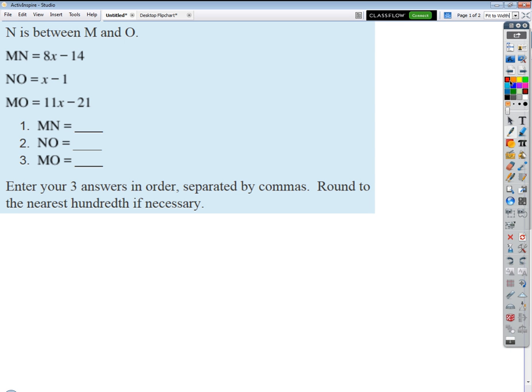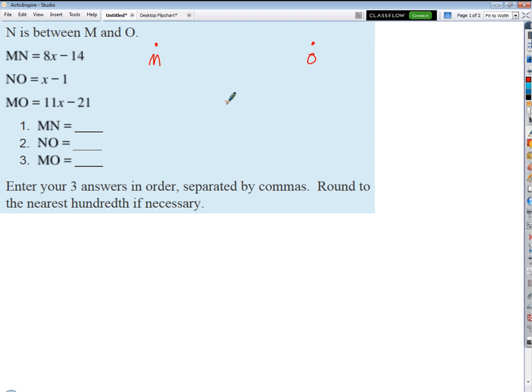So that's a very specific picture in geometry. What does that look like if n is between m and o? If this is point m, for example, and this is point o, can n be down there? No, can't be. In fact, it has to be on what? Good. It has to be on the line connecting m and o. And it can't be out there, can it? No. And it can't be out there, right? It's got to be someplace in here. So for example, how about right there, right?